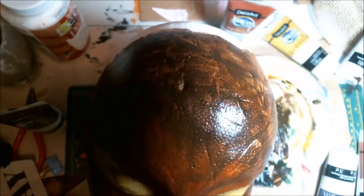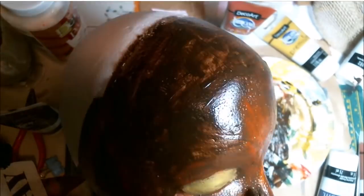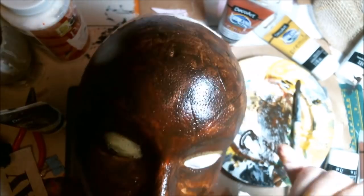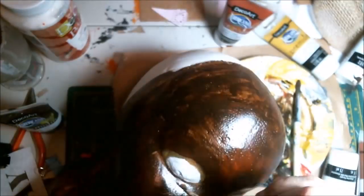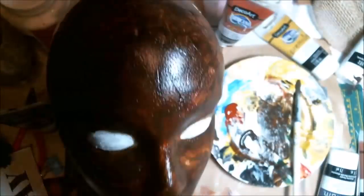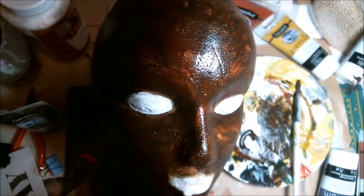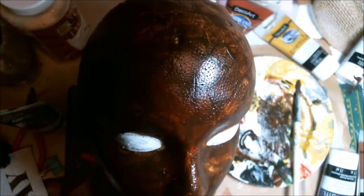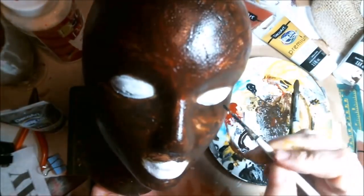Here I'm using one or the other of the Quinacridone gold. I think that's the one I'm using, hue, for the brightness on her forehead and on her nose and on her cheeks. I decided to put the white on her eyes, or I decided to make them open. See how that worked? I used the titanium white for her eyes, and then I put some on her lips. I wasn't sure at that point how anything was going to work with this.